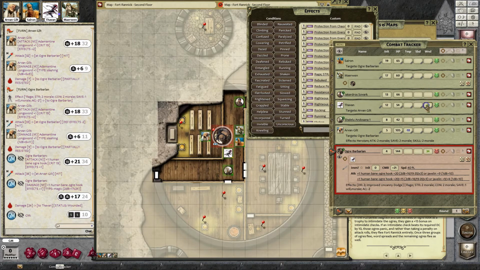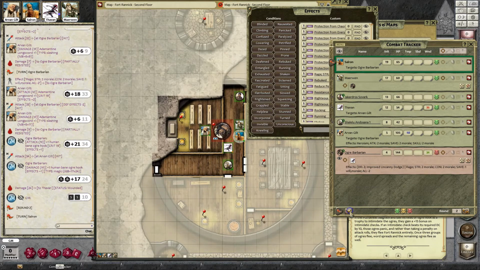As he slams into Thaven, a massive blow. He screams and yells, "Squishy human!" Ooh, human. Poor Ben.